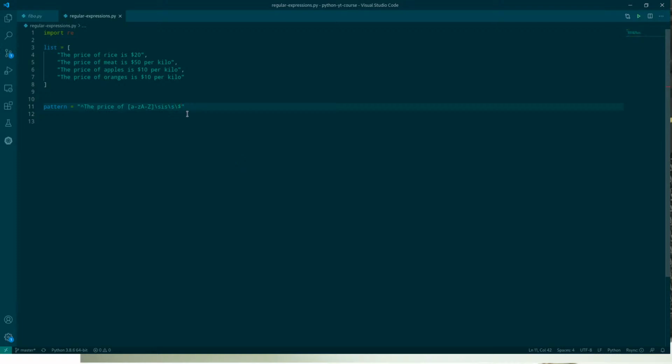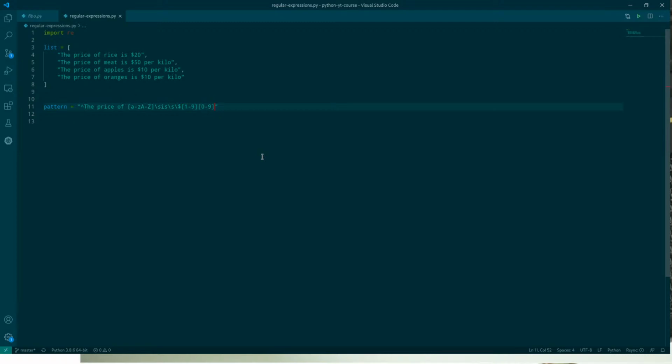This means that I want the $ sign itself, and then we have a number. So I specify the number. As I told you, numbers are displayed this way, 0 to 9, but the first digit cannot be 0, so the first one is from 1 to 9, and then the second one is from 0 to 9. And note that we can omit the second digit. We might have spent only $2 or $9, but not necessarily something that has 2 digits. So our number, our price, might have only 1 digit. So here we know that the first digit is obligatory. It's always there, but the second one might be there or might not be there.